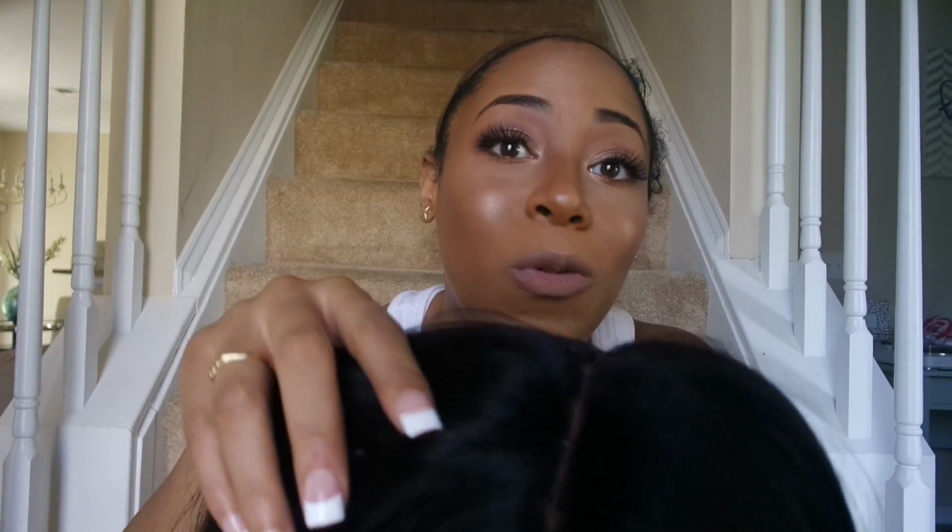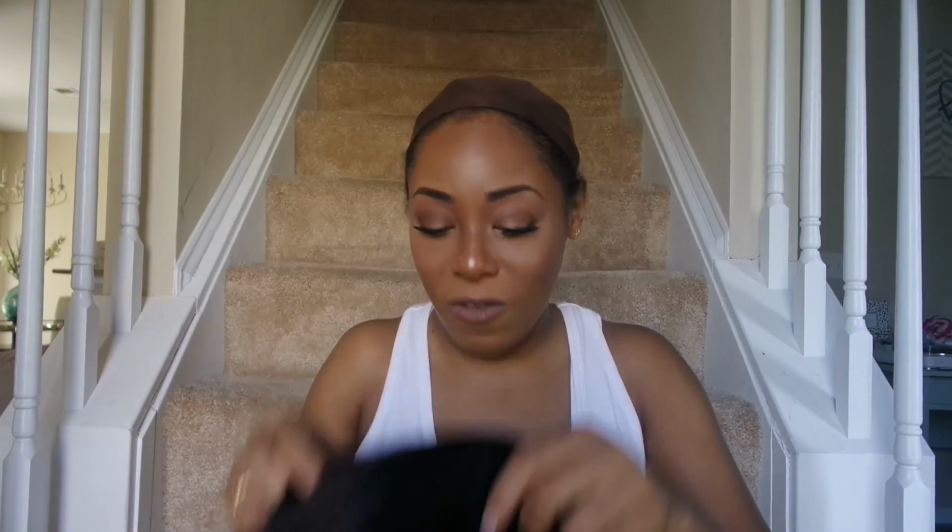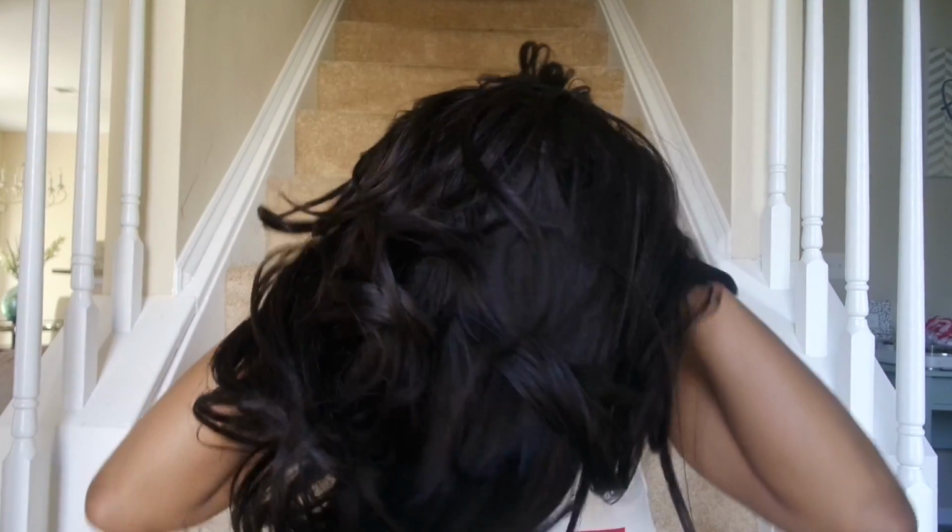That's probably the most I've ever had in a wig, and I am not going to have to tweeze this parting space at all. I already can see that this wig will not require anything, because as you can see, I'm going to conceal it, of course, as I normally do, but I'm not going to have to tweeze it. And ease is something that I love, you guys know. So let me just try it on to see.